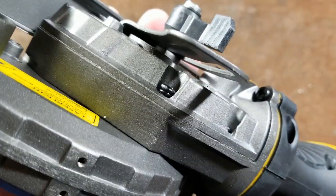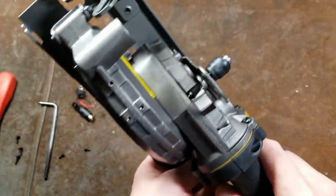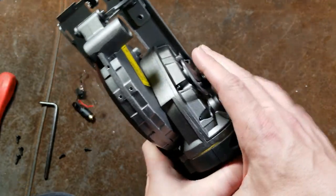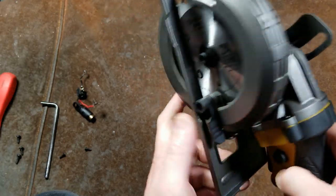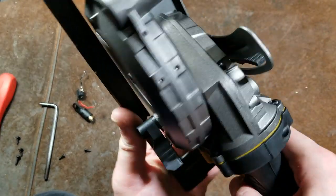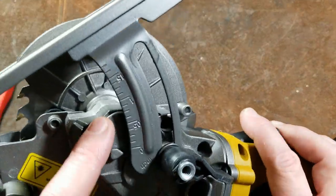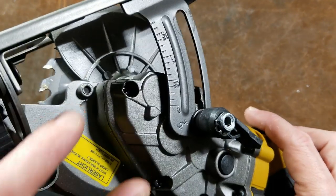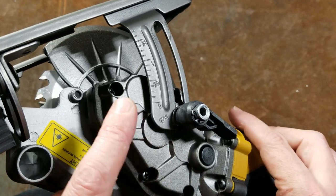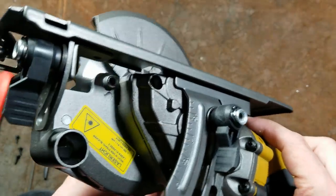The factory workers must have been particularly unhappy the day they made this — there's another screw that has not been fully torqued down. Anyway, it's kind of easy to adjust, and I could see in some situations where the narrower profile might work a little better for people. One other interesting thing — and it may be why they chose this double-reduction gearbox — is that down here it makes the bottom of the gear housing much narrower, because they don't need as big a gear there; they can do some of the reduction here and here versus down here.